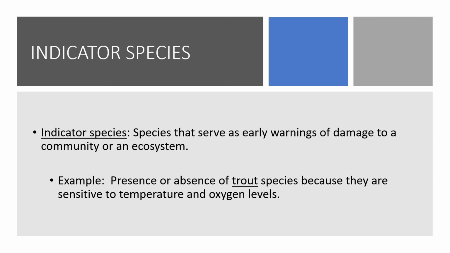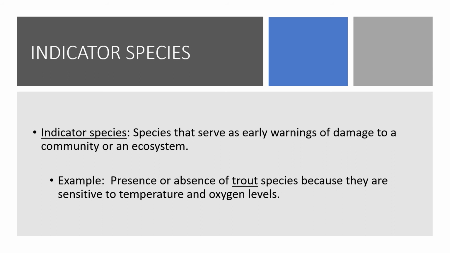So an example are trout, particularly like steelhead trout, or the salmon that we raised in the classroom. If you remember, the tank was very cool. Those salmon have a very narrow range of tolerance. They like it pretty cool. I kept the tank around 50 degrees Fahrenheit, I think it was 10 degrees Celsius. It was very cool. If the chiller went out, they would die. It's happened to other teachers. So they are very sensitive to change in temperature. They also need high levels of oxygen.